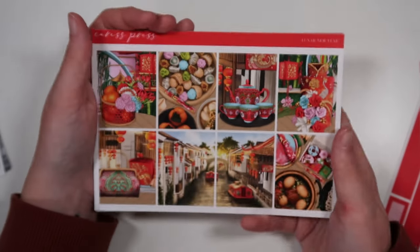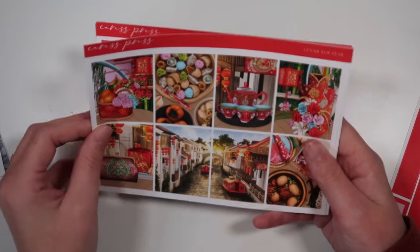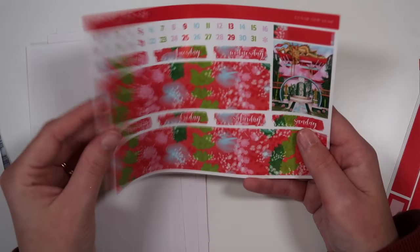And then I have one kit that I picked up from Caress Press, which I always get her Lunar New Year kits — it's always stunning. Here's the freebie, which I honestly won't use, so I'm just going to toss that in my D-stash. I do not like the way these are ordered. The full boxes are here. I got the second tier — not the biggest kit that comes with the full page of checklists, but the one below that. The Lunar New Year kit is so freaking pretty — I love the colors. They kind of remind me of the Grinch with the pink and the green. That box is so pretty. And then this page, the tall box, and the washi. But that is everything for this portion of the haul.